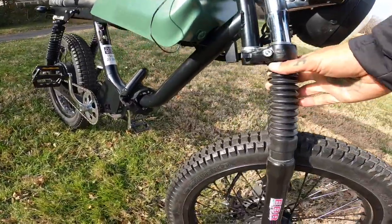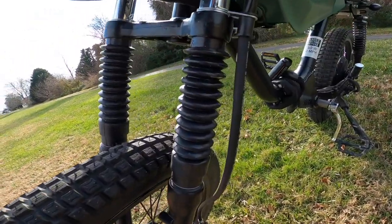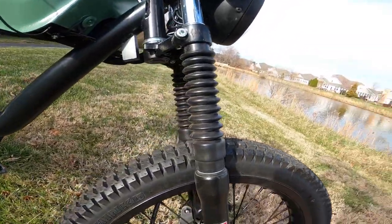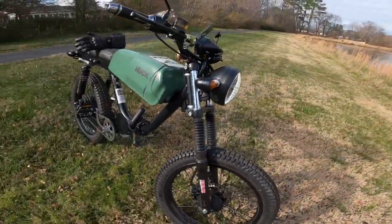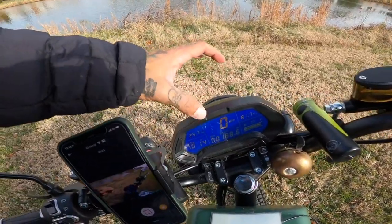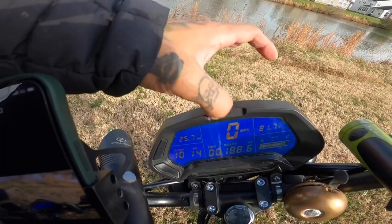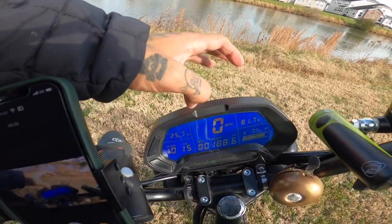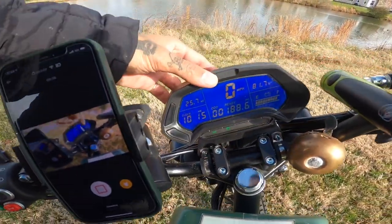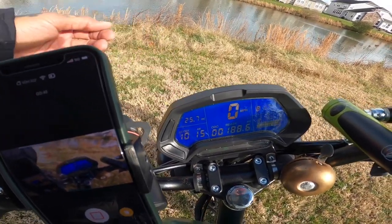I also never told you guys I got the dust blockers — I think that adds a nice aesthetic to it, and I'm pretty stoked with how it came out. There's one thing I wish they'd fix: stronger brackets for the speedometer, because you can see how it shakes when you're hitting bumps. I feel like that could break at some point. If you guys have any ideas to make that more sturdy, drop a comment down below.